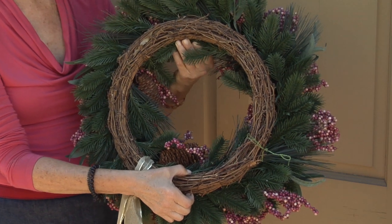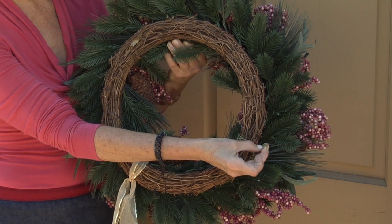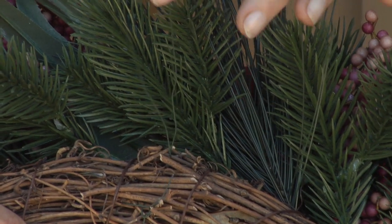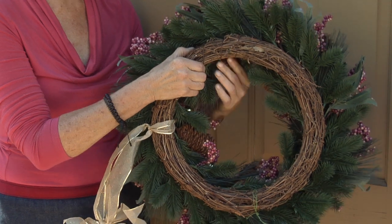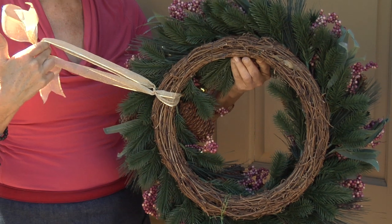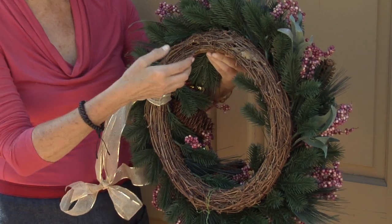As far as what attaches to the wreath, you can actually use a covered wire, and this is what I use for this particular one here. You could use green wire — I actually left this long so you could see it. There's also the fishing line, which is great because you don't see it, or you can hang it with a piece of ribbon, or if you have a long enough nail you don't need any of these.